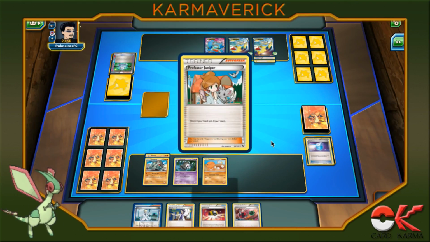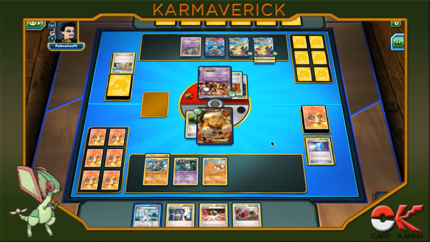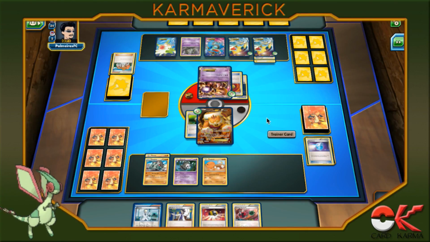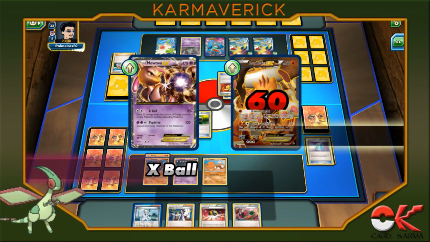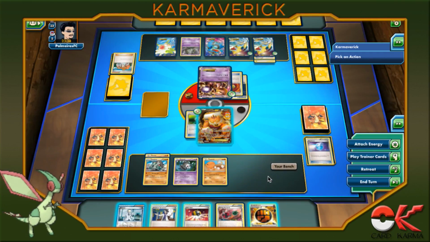See a Seismitoad come out and a Juniper, okay. Fresh 7 for the opponent. We see a Trubbish come down. That could shut off our Flygon, making this a very unfortunate matchup. See 60 damage from the Mewtwo and a pass to us.